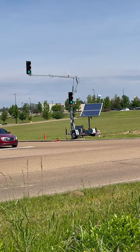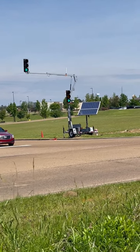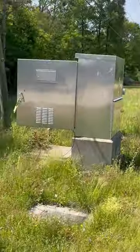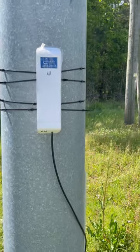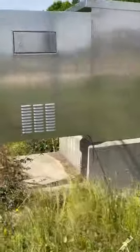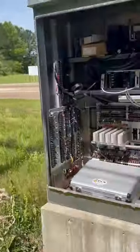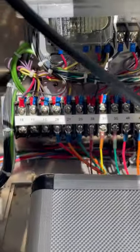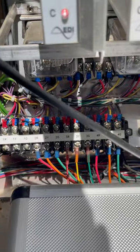This is a portable traffic signal arm. It meets MUTCD standards. It also connects back to this antenna here — all wireless — which comes into the cabinet here. This box meets up and connects for the antenna, and it lands on the proper channels that turn on that light. That's pretty awesome.